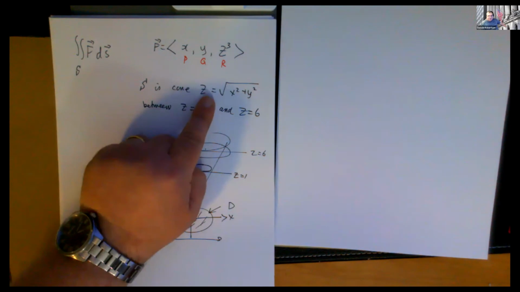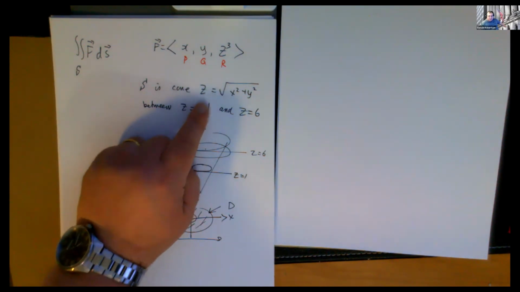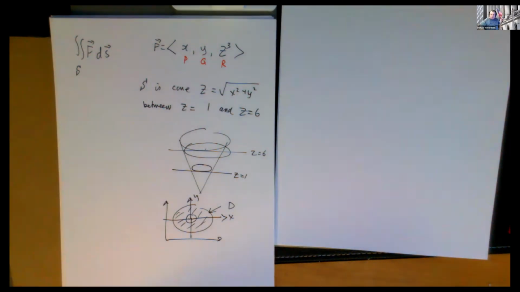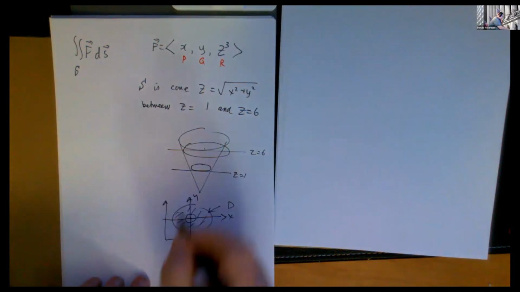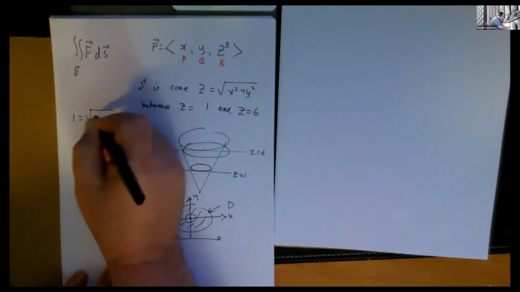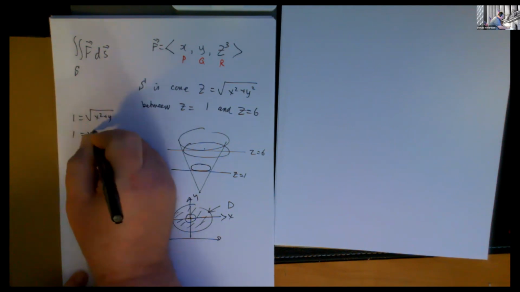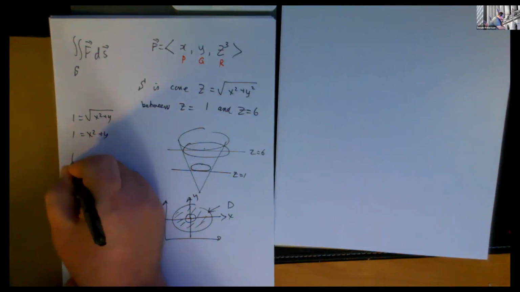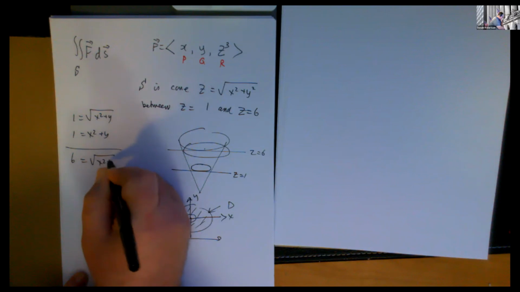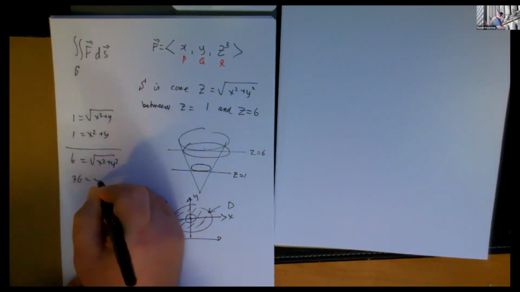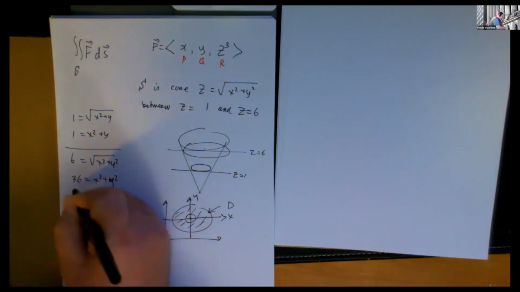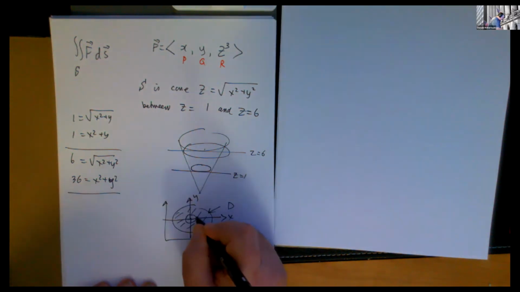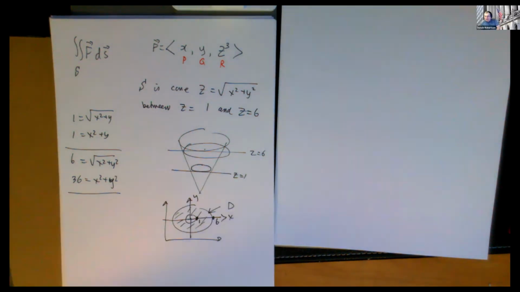And I'm told z equals x squared plus y squared, and we have this one and this one. This shape is floating above the surface, and then later on we're projecting it downwards. So that makes it a little bit different. But if you take z equals 1, can you see that you get the first circle? And then if you make z equals 6, you get the second circle. So this shape here is made up of a circle of radius 1 and radius 6. Does that make sense? Yeah.